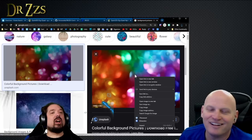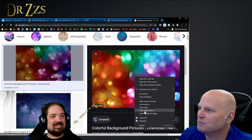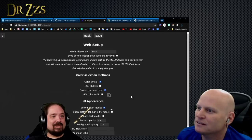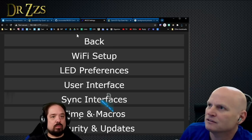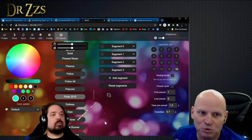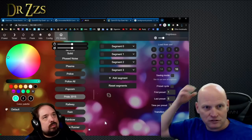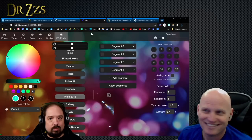One of the coolest things from the newest version of WLED is the ability to put in a custom background image. You grab any image, copy the image address URL, then go into WLED's User Interface settings and there's a Background Image URL field - you just paste in that URL. Save it, go back, and there it is! You can have any image as your background. It's not locally uploaded to the ESP32 chip - it's just a URL. If you want a picture of your own house or kids, you just have to put it somewhere publicly accessible.